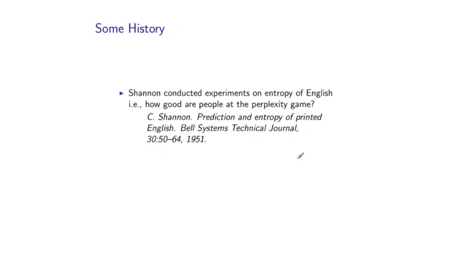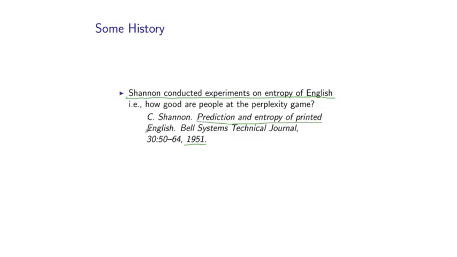I just want to finish this segment with a little bit about some history behind the idea of language models. And a critical reference is due to Shannon. And this is really one of the earliest pieces of work on this problem. This is from 1951. Claude Shannon was really a huge early figure in information theory. And he actually did experiments where he looked at basically bigram, trigram language models and so on, building as we did from Markov processes as a starting point. And it's a very interesting paper.